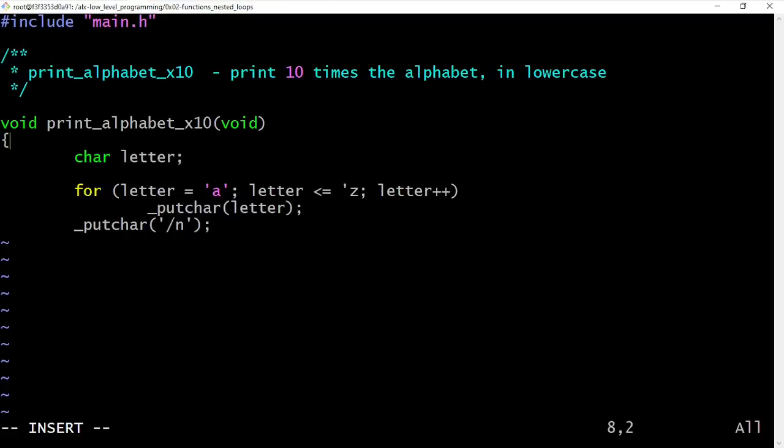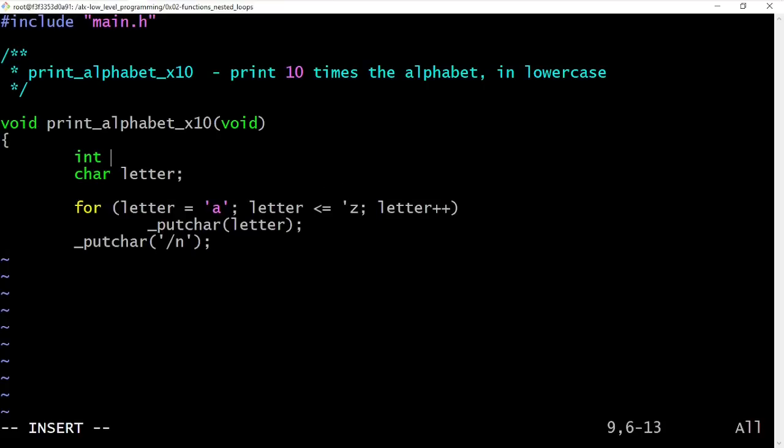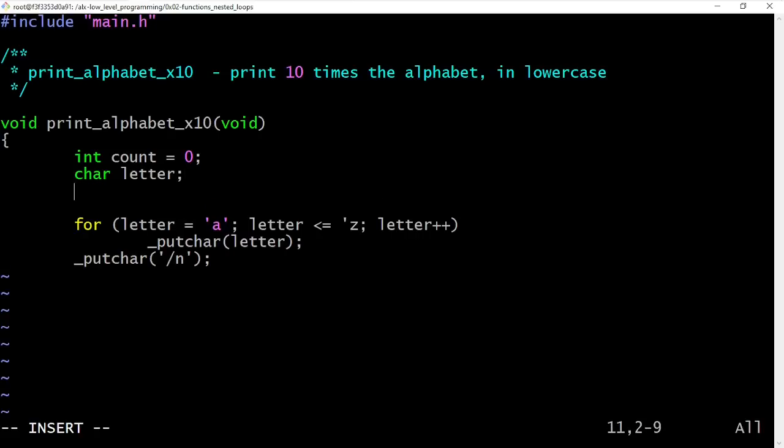We can come up here and create a new variable that would count for us. All right, count. It's going to count how many times this letter has been printed out. Initially, it's going to be 0 because we don't even have the letters, so we'll set it to 0. Now, come down here and use a while loop. Remember what the while loop does?